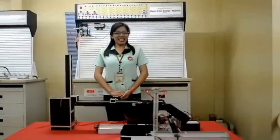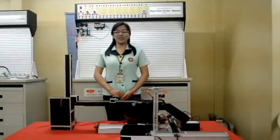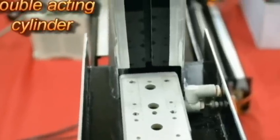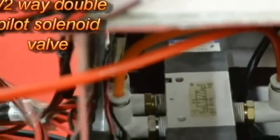Good day, my name is Easy, representing Group 1, and I am here to explain the first stage of the process automation, which is the dispenser. The first stage, the dispenser. This stage is composed of a stock container, one double-acting pneumatic cylinder, one 5-2-way double-pilot solenoid valve, a conveyor, and a through-beam sensor.